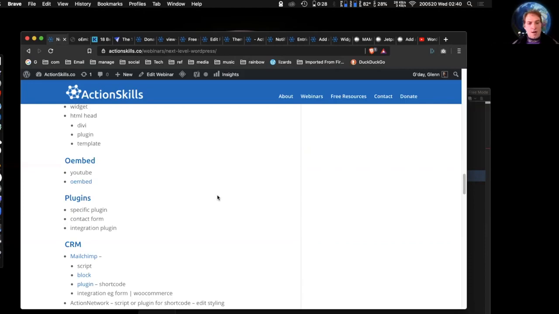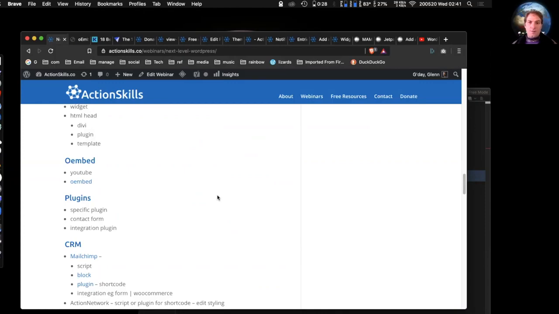And also integration plugins. So for example, WooCommerce. You can get a MailChimp plugin that you can install into WooCommerce, so that when you're checking out, there's a tick box saying "Add me to the mail list." So you could either have a specific plugin, or a plugin that fits into another plugin that's part of the user journey. If you have a certain tool you want to integrate, do a bit of research and work out which way is best for you.